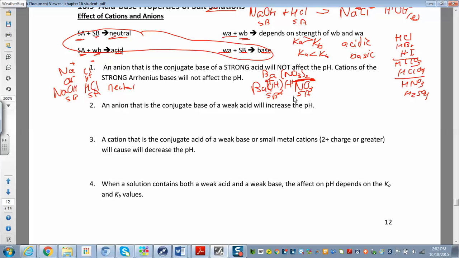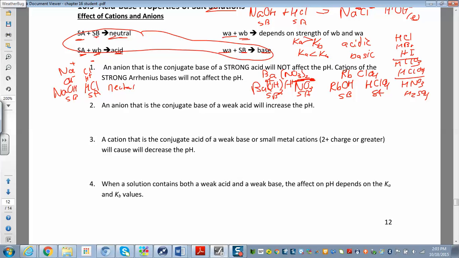So this is another one where that happens. One more. What's one more? Let's take rubidium perchlorate. So Rb and ClO4. So I'm going to split those up. Rb becomes Rb+. I'm going to add the OH to that guy. So that's a strong base because that's a group 1. And then over here I'm just going to add an H+. So I have HClO4. That's a strong acid. So those are all going to be neutral.